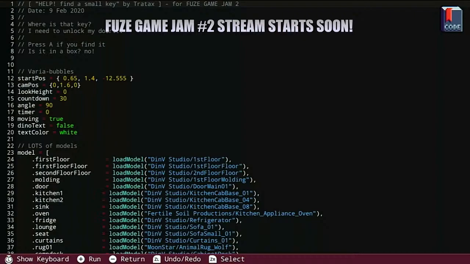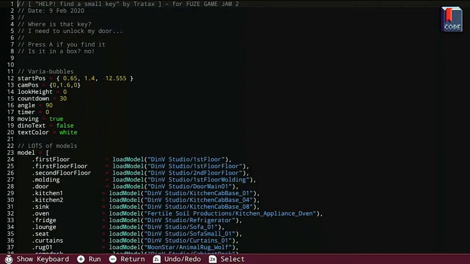So this is by Tratax. What do we have here? Okay, let's turn that off. There we go. We're up and running. So, can you all hear me out there okay? Give me a wave, give me a shout.